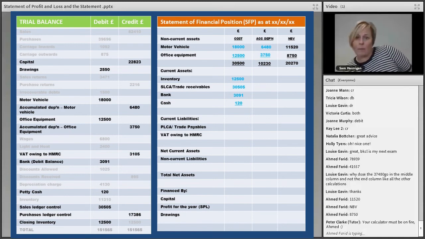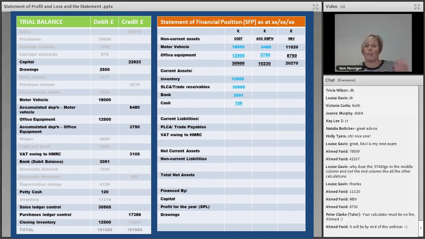Now, one thing I am going to explain to you is that the current assets are in an order, what I call order of liquidity. To gain those distinction marks, order of liquidity is quite important because it tells me that the hardest to turn to physical cash is at the top. If you work in a business that sells, I don't know, metal rods, for instance, there's only going to be certain businesses that can buy that stock off you. So this stock is hard to turn to cash. Your trade receivables come in next because some might pay you, some might not. They owe you the money, but it's not as easy to gain that money. You've got to chase it. So the second one on the list is trade receivables.